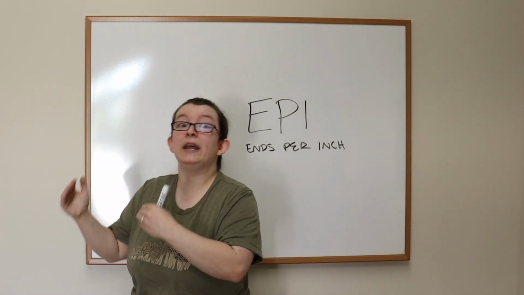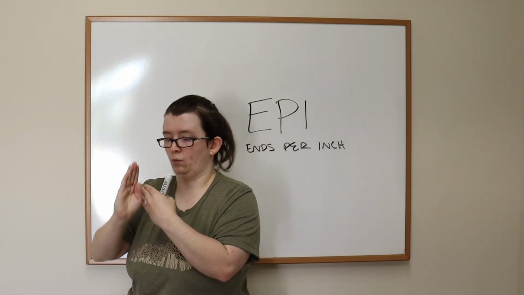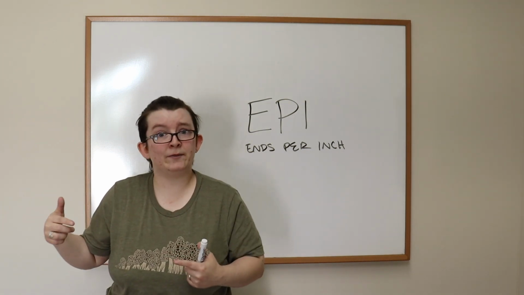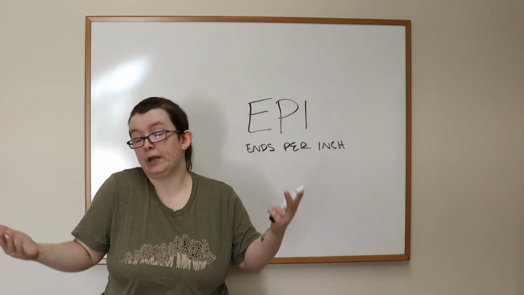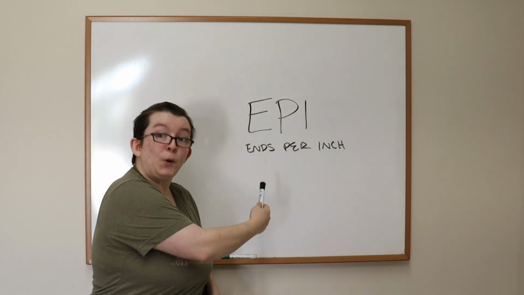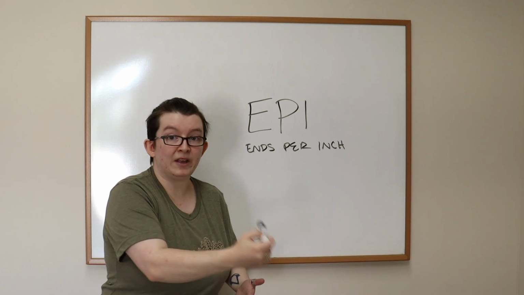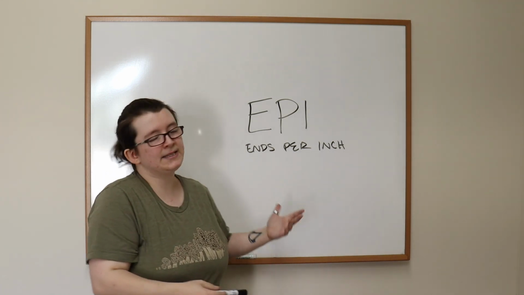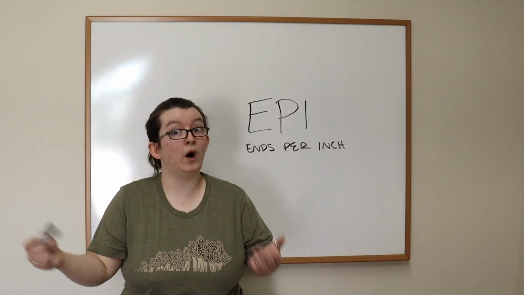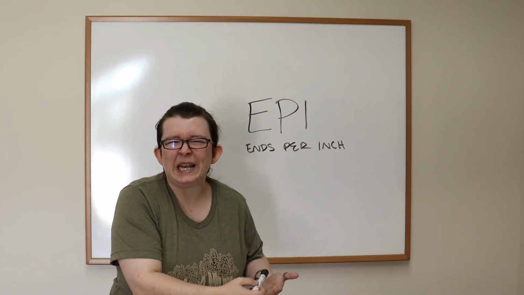On a rigid heddle, if we have a 10 dent heddle, we're going to count 5 slots and 5 holes, 1 slot, 1 hole, 1 slot, 1 hole, and so on until we get to an inch and see how many we have in there. Maybe we have 10, maybe we have 8, maybe we have 5. It just depends on whatever reed or rigid heddle you have. Ends per inch is how many individual strands of yarn you can fit in those spaces. So there are situations where your ends per inch may be, say, double what your dent size is. So maybe you have a 10 dent reed, but you've threaded it up for 20 ends per inch.